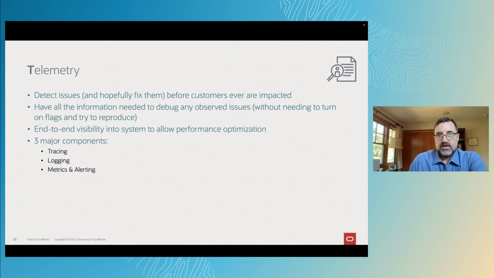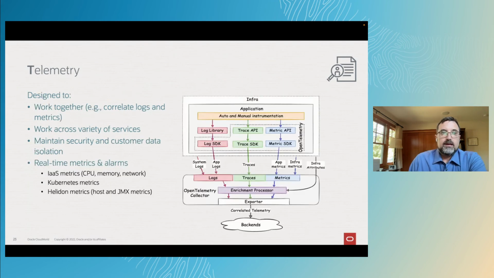So there's basically three main aspects of what we group under telemetry, which are tracing, logging, and then metrics and analytics. And they're all designed to work together. So you want to be able to take logs from all of this infrastructure, from the Spectra services, from the existing Fusion stack, put them into a common backend, correlate them with metrics. Metrics would be things like IaaS metrics, how much CPU you're using, how much memory you're using, the Kubernetes metrics, how many nodes you're running.